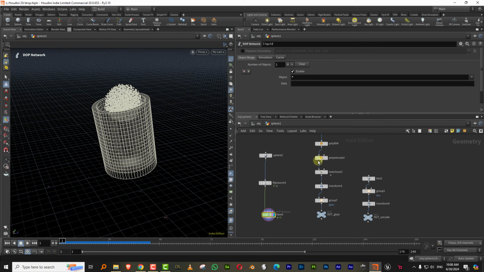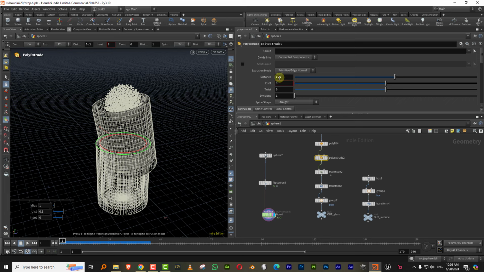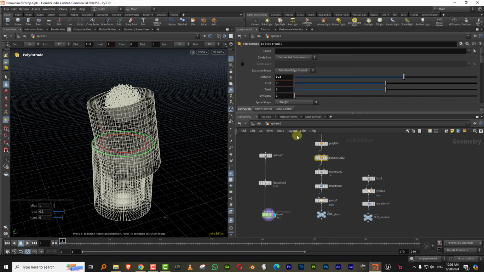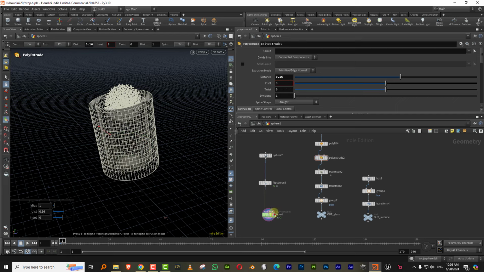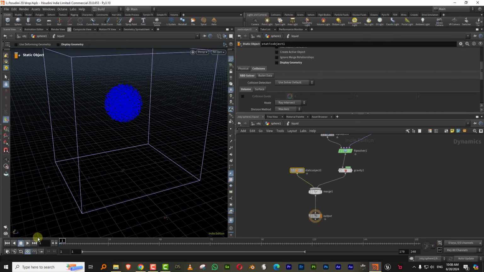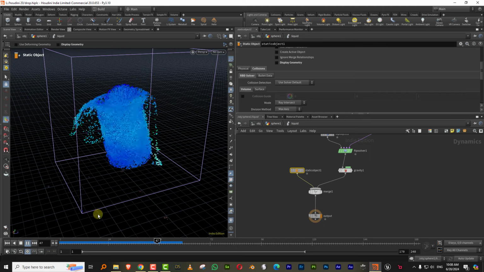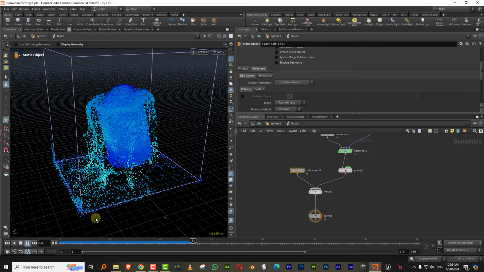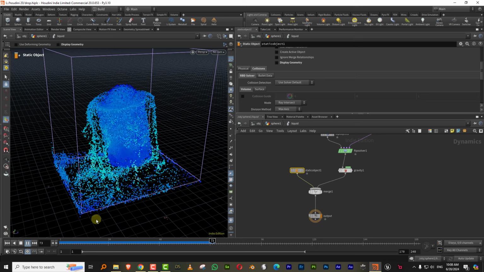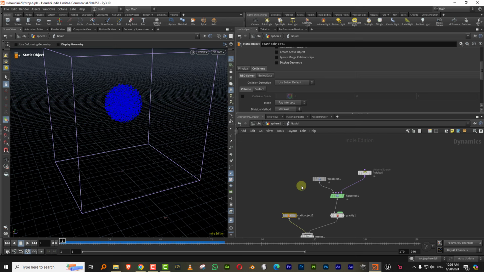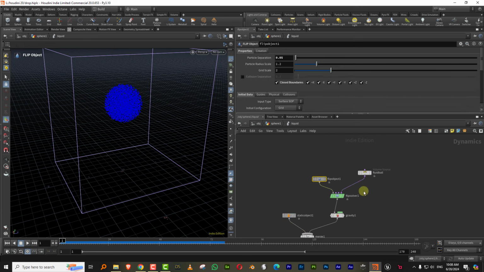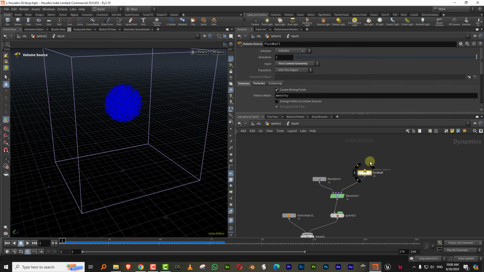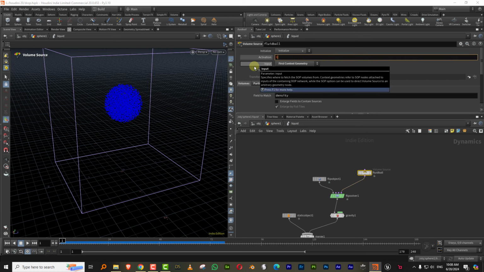Okay, so in this case, what I'll do is I'll just take the poly extrude and make it about 0.2. Okay, which is a little too thick. Let's try 0.16 and let's see if this makes a difference. So now this starts to fill up. Okay, so even making that much of a change in the thickness of your geometry makes a fair bit of difference. So now I'm going to take the activation in the fluid ball, and I'm going to make it about $FF less than 30.